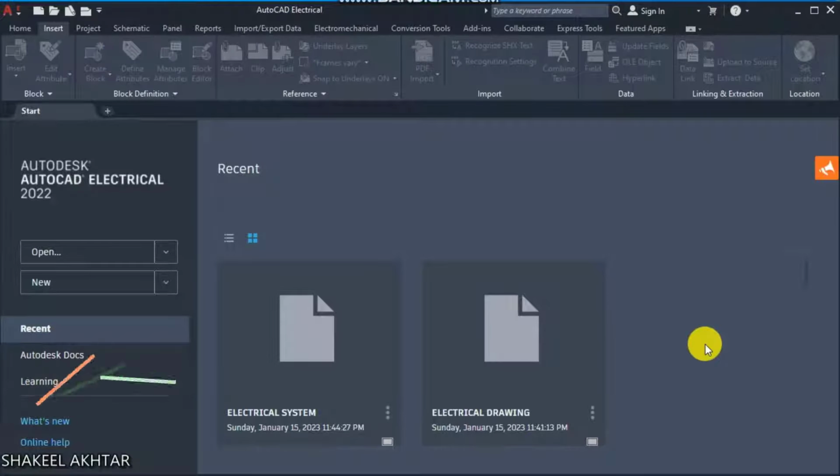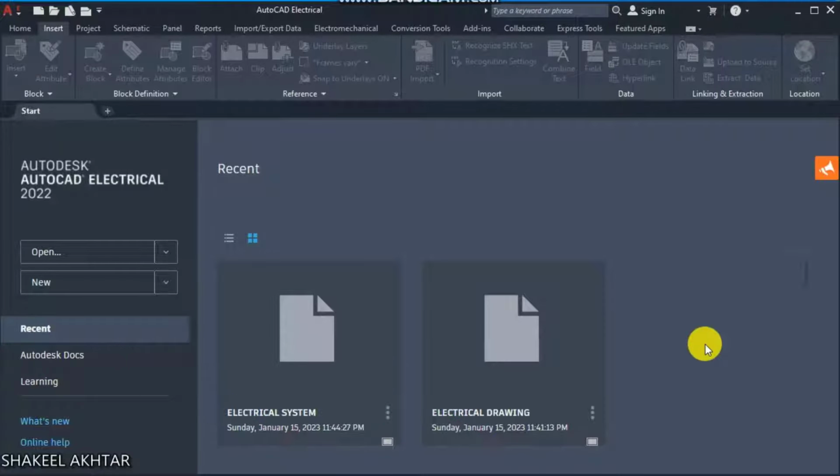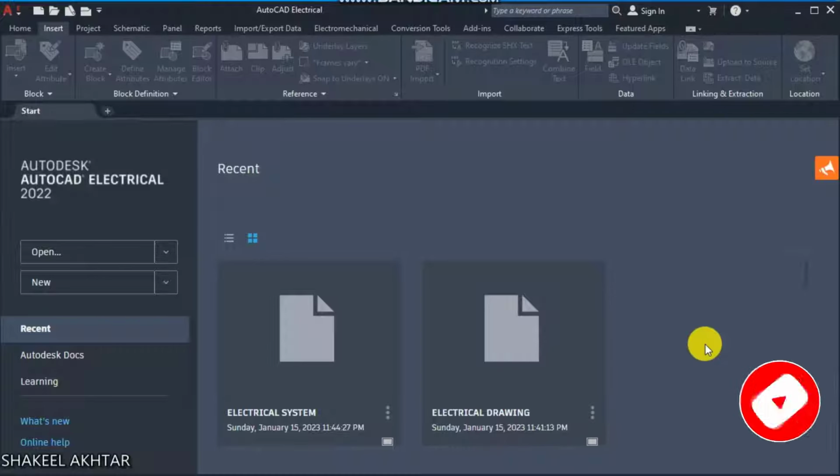So guys, in this video I'm going to teach you how you can convert a PDF file into AutoCAD. Firstly, I want to tell you how many software versions exist in the market, like AutoCAD Electrical, AutoCAD Simple, AutoCAD MEP, AutoCAD Architectural, and AutoCAD Civil. There are a lot of softwares. So which version can convert a PDF file into AutoCAD? Above 2018, all the versions can convert a PDF file into AutoCAD.